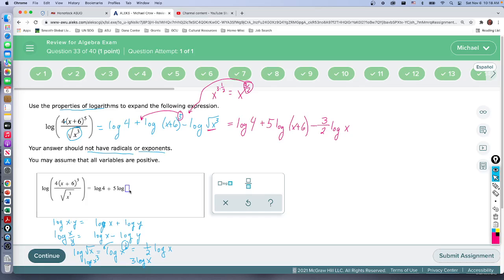5, click on the log x plus 6. You might be able to get away without putting the parentheses - I'm going to go ahead and do that, I feel safer. And then we're going to minus three halves.